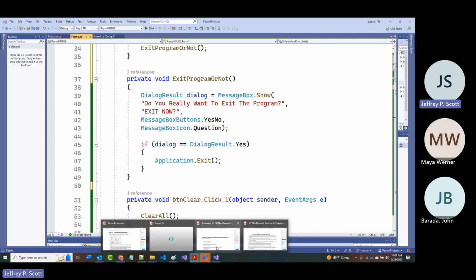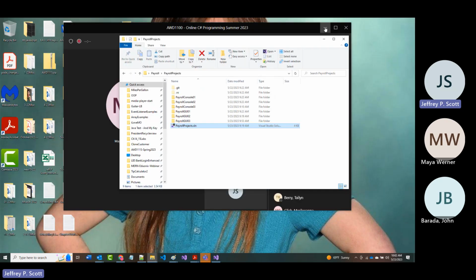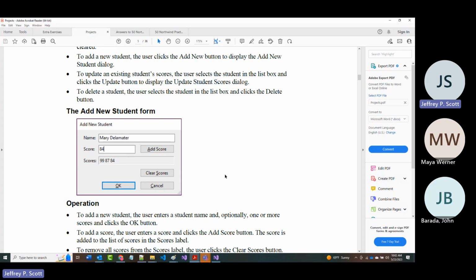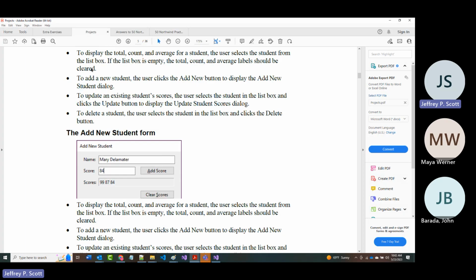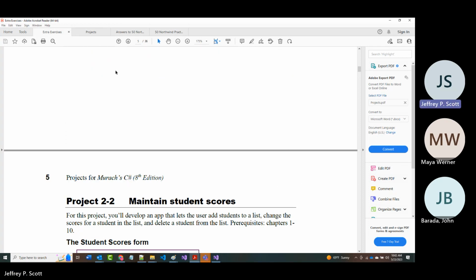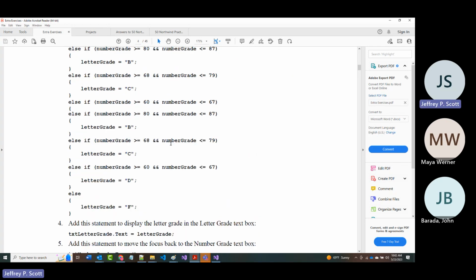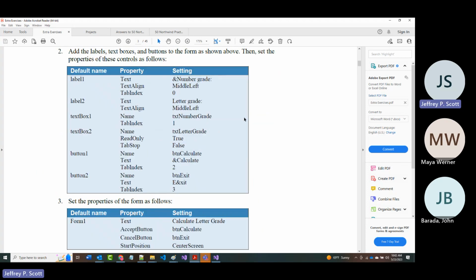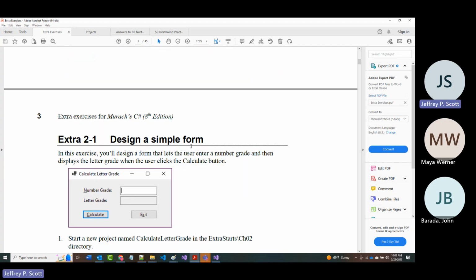But what you were all supposed to do, even though we did it as a class, was everybody was supposed to, from these extra exercises, do exercise 2-1, which is here, and exercise 3-1.